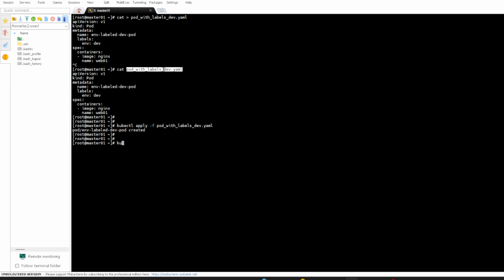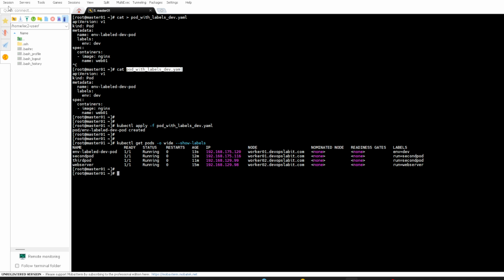So this pod is created. kubectl get pods -o wide --show-labels. So here we can see the environment with the help of show labels. So what are the labels we have given?